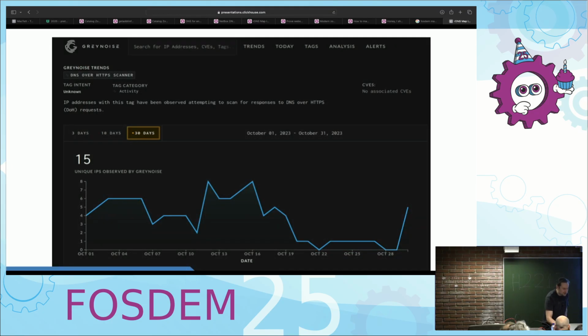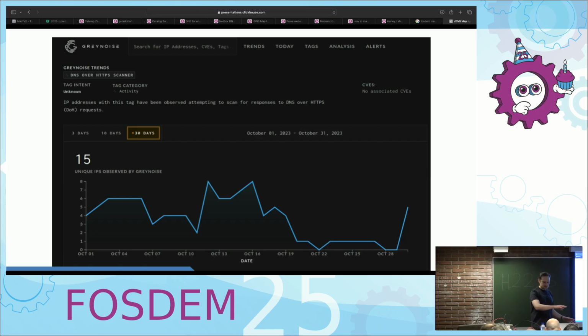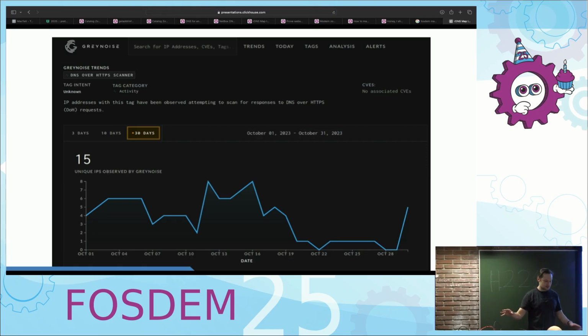So I went to this service. This service is named GreyNoise, and it represents an interesting kind of observability for the internet. It is named Internet Telescope. What is Internet Telescope? It is a bunch of servers across the world that have some ranges of IP addresses.